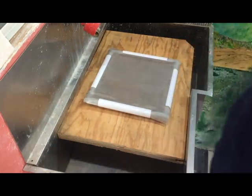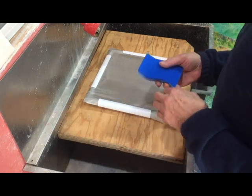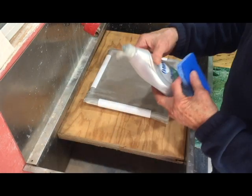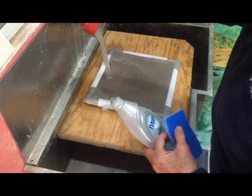So what I'm going to start with is a 3M Scotch-Brite sponge and some Dawn dish detergent. And I've got this nice spray head set up here.